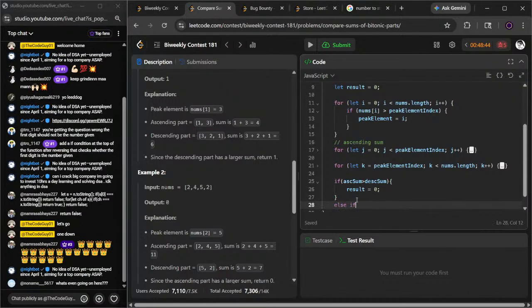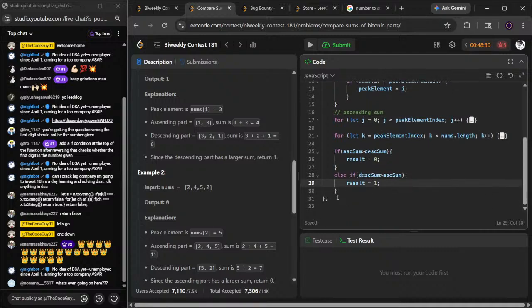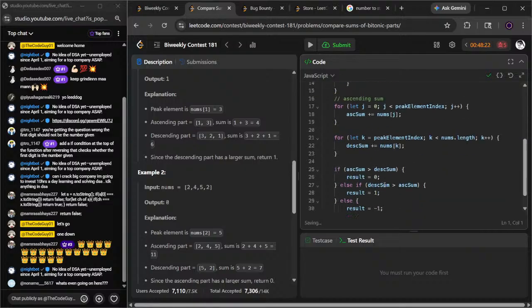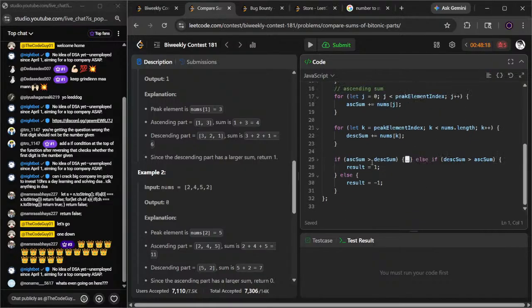Else if descending sum is greater, then result will become 1. Else, if both are not true, then result will become minus 1.